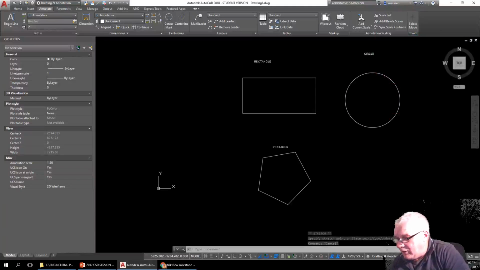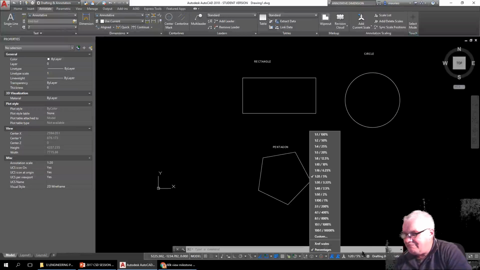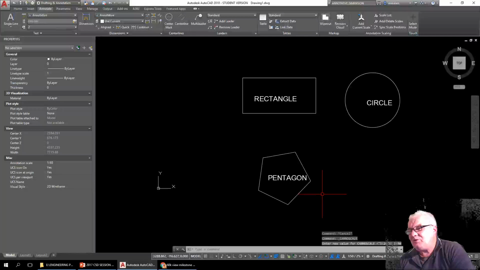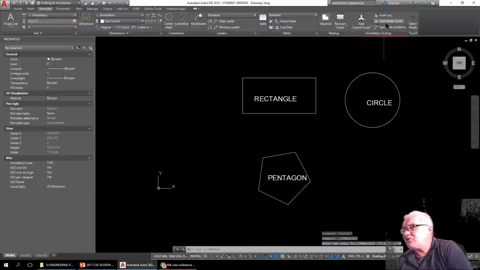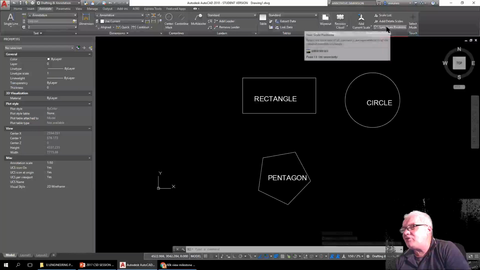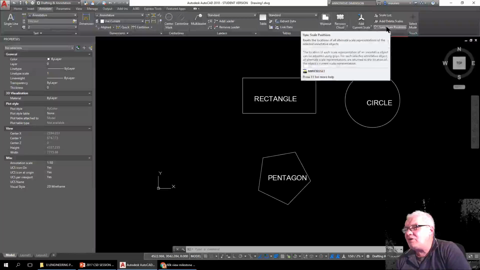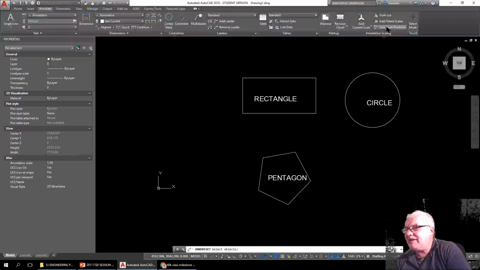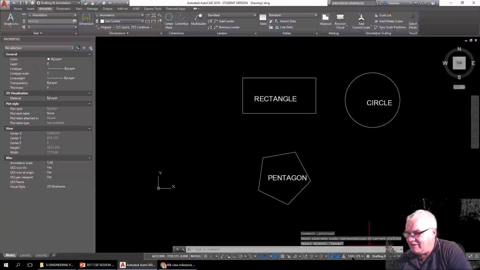And then if you go to 1 to 50, like so, it puts them back there, and there's the sync table positions. So here you can click that there, and it'll put them back in the same places, hopefully.